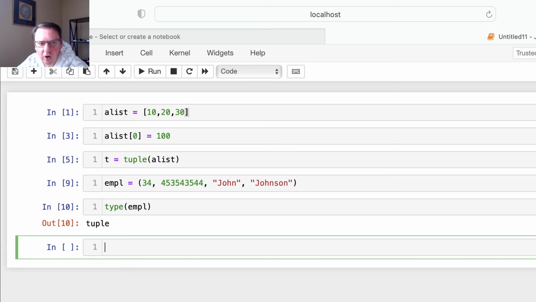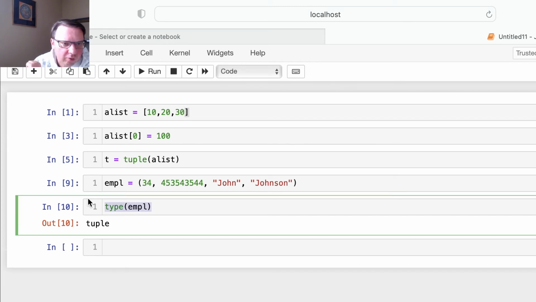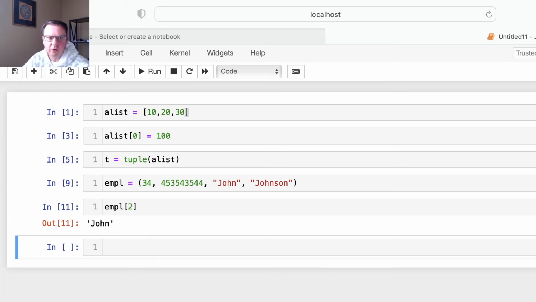All right. So how do you deal with tuples? First of all, if you get a tuple or any other data structure, think of it as a package. You need to unpack that tuple. All right, so how can I unpack this? Now, suppose I want to grab just the first name. Since it's also a sequential data type, I could index it. So John would be what index? It would be 0, 1, 2, so 2, and I could get the name John out of that tuple, right? That's totally fine.